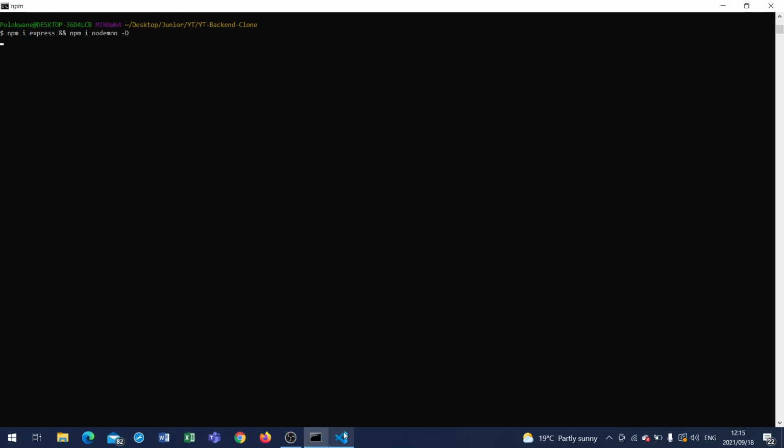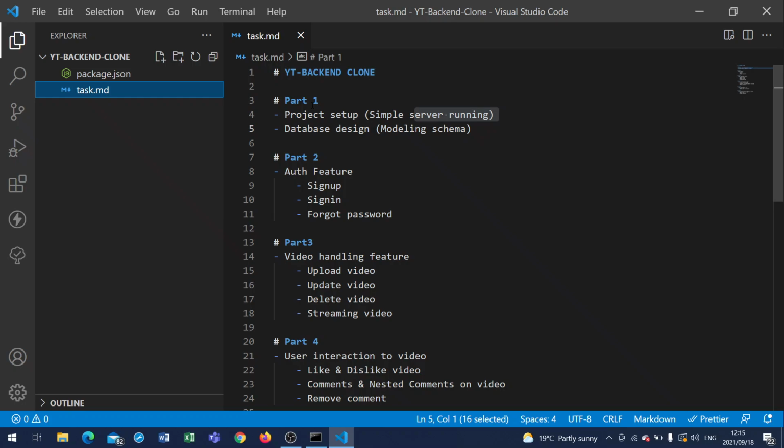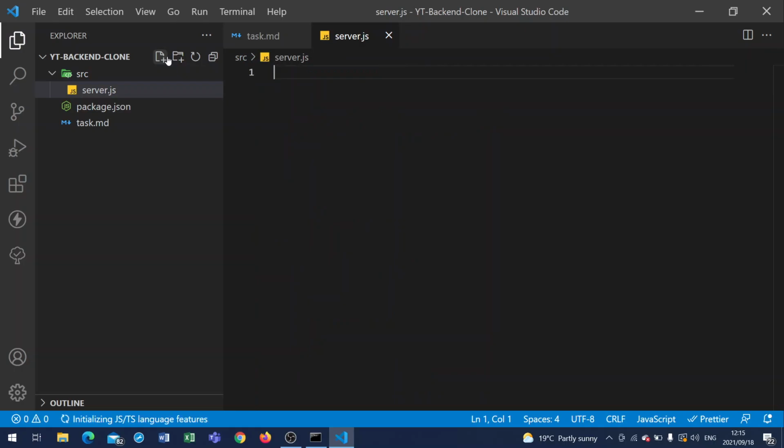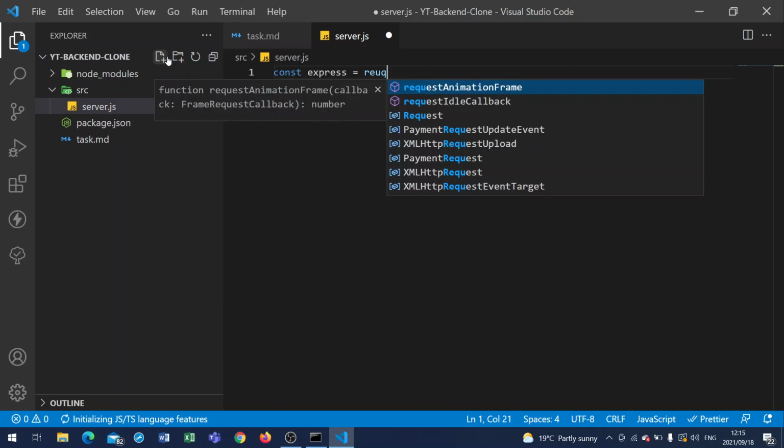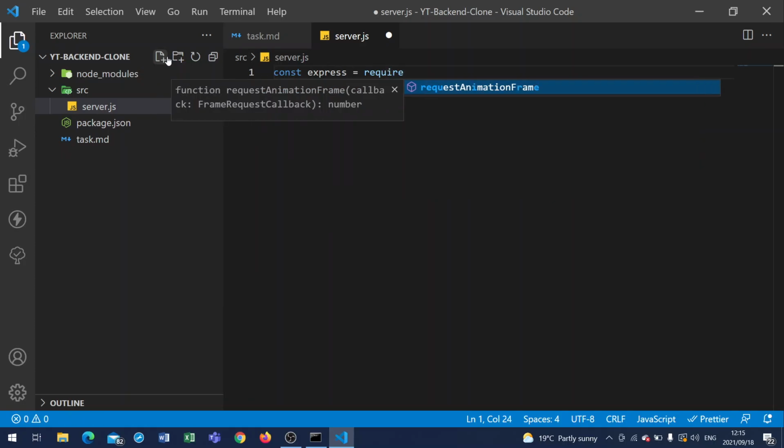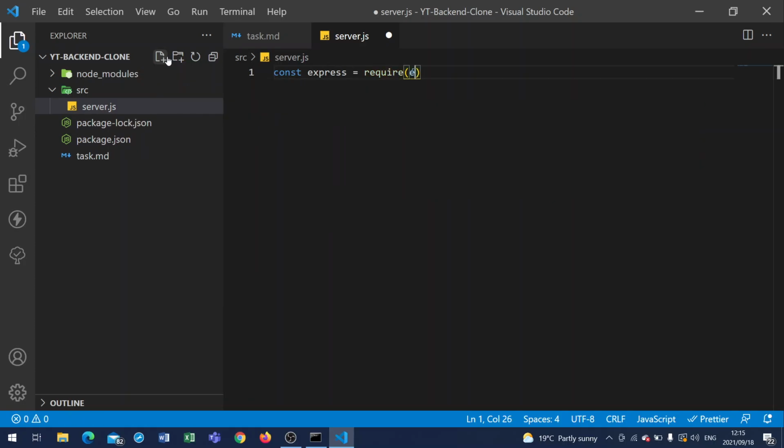So here, you know that by default node doesn't work with ES6. So all builds that we'll be working with, we need ES6. So once those things are done downloading, in order for us to use express, we just have to say const express = require('express'), right? So we don't want to work like that, right? We don't want to work like this. We want our project to understand ES6. So what are we going to do here? So let's wait for this download to happen.